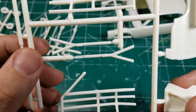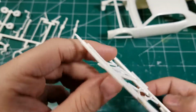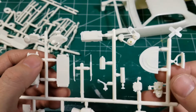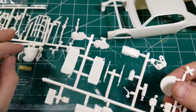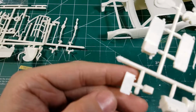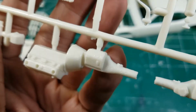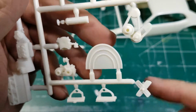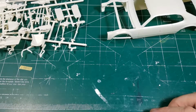Parts of the roll cage. These look like exhaust pipes. Maybe? Parts of the engine, radiator. Not sure what this is. Not sure what some of these parts are, but the engine here has some nice texturing. That'll grunge up and dry brush really nice. And I think these are suspension parts, fan, fire extinguisher maybe. That'll be some cool interior detail.